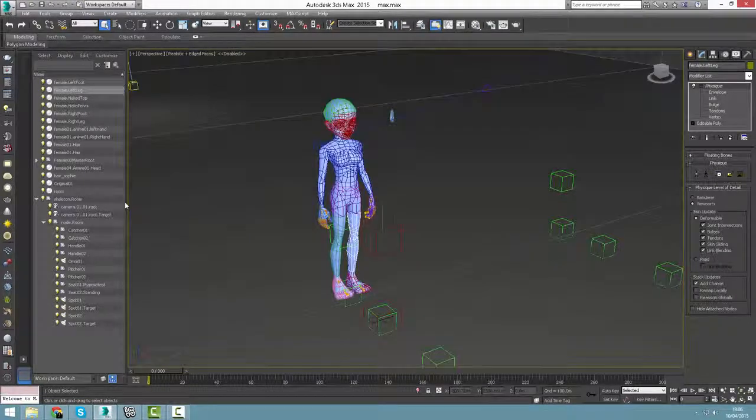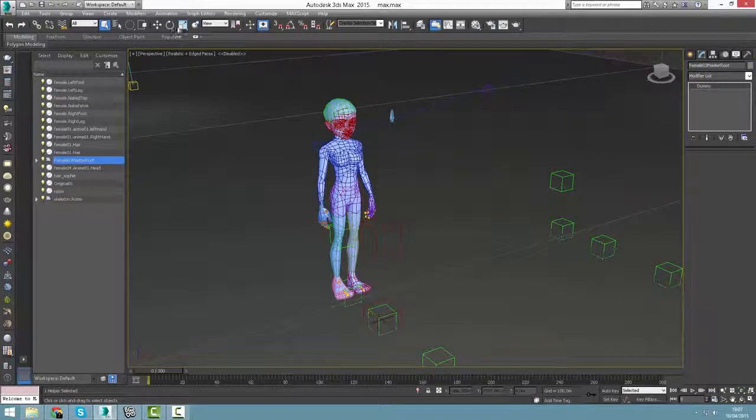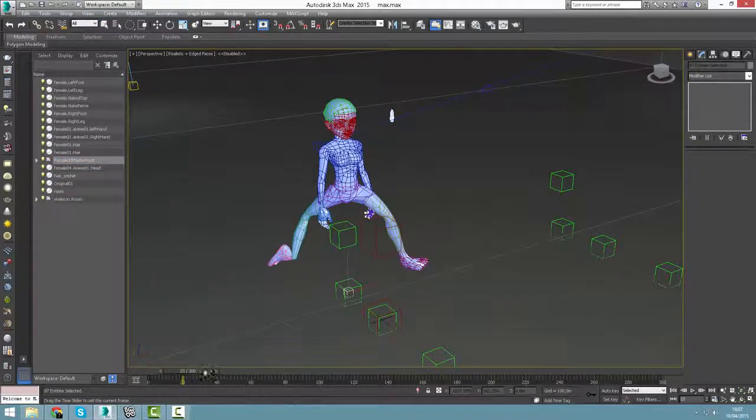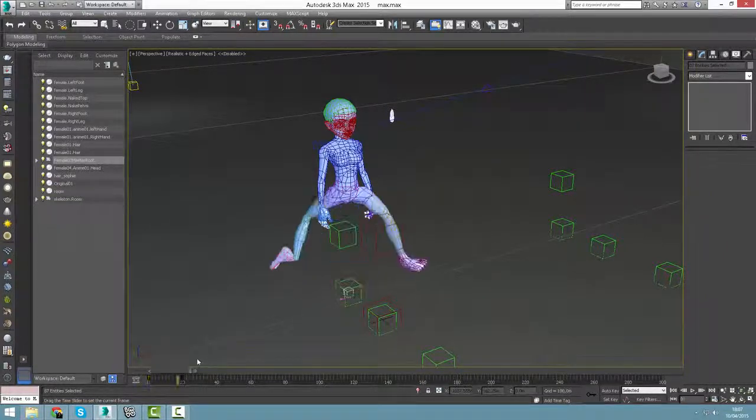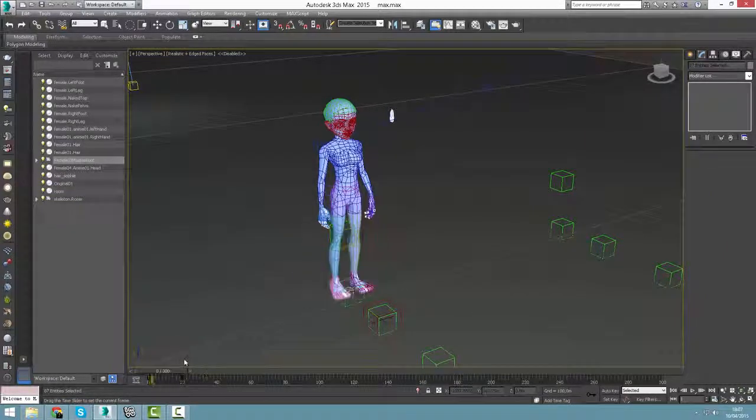Okay. Then I did a random animation. Let me show you right here. I just grabbed the female master root, just so I can find the animation. I'm going to select children. There you go. I did an animation of 20 frames. I just did that. Okay, don't ask me why, it was just for the test. It looks kind of funny. And I did that animation. Okay, everything is good.